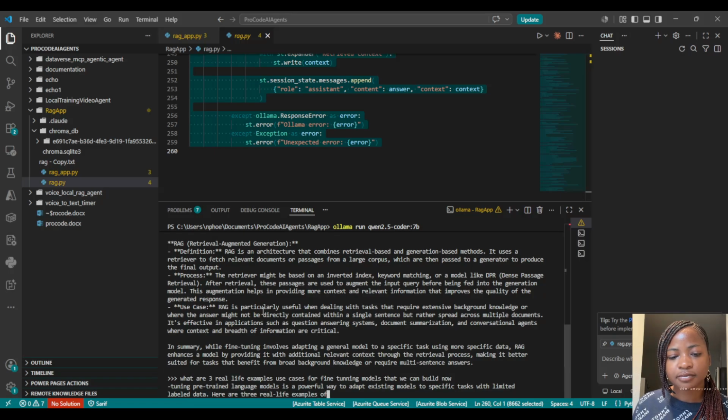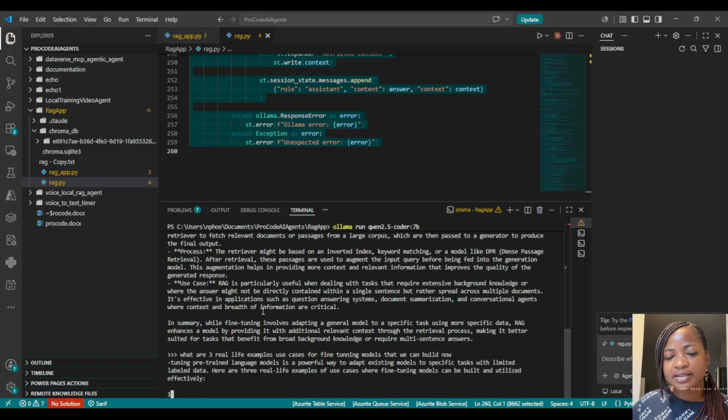It says it's a powerful way to adapt existing models to specific tasks with limited labeled data. Here are two real life examples.